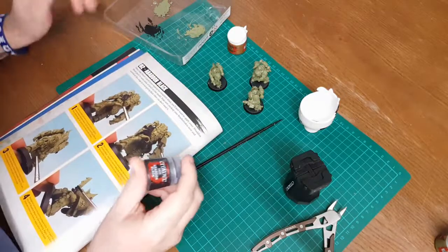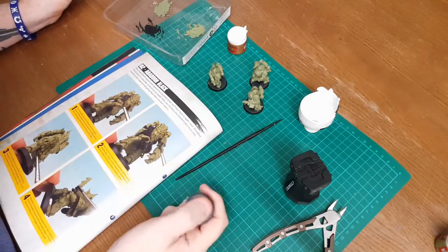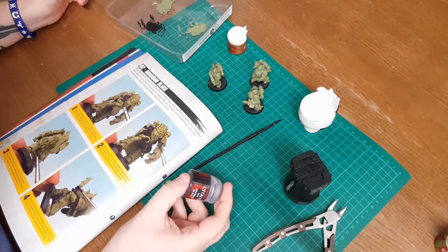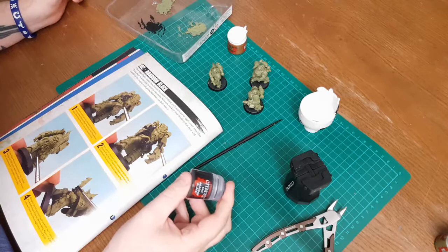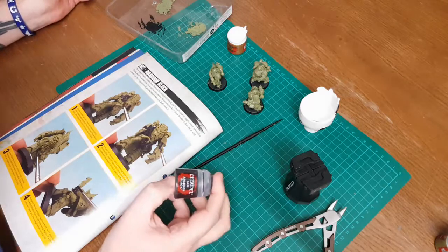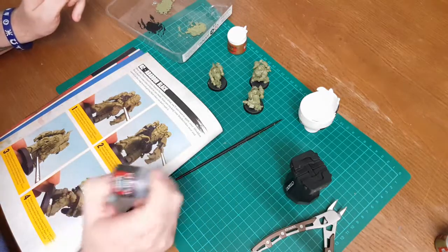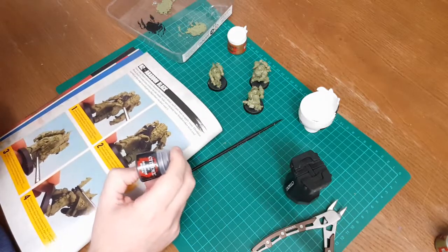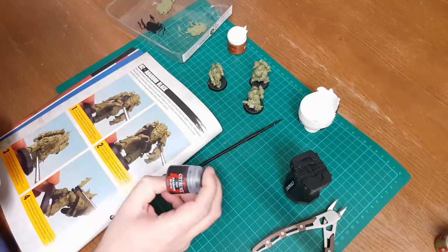Once your Death Guard base coat has been completely dried, you want to apply your Abaddon black paint to some areas of detail on your model. Make sure you keep your brush strokes neat and careful at this stage to avoid getting black where you don't want it. This will be good. So, paint the model's gun with a measured amount of slightly watered down Abaddon black.